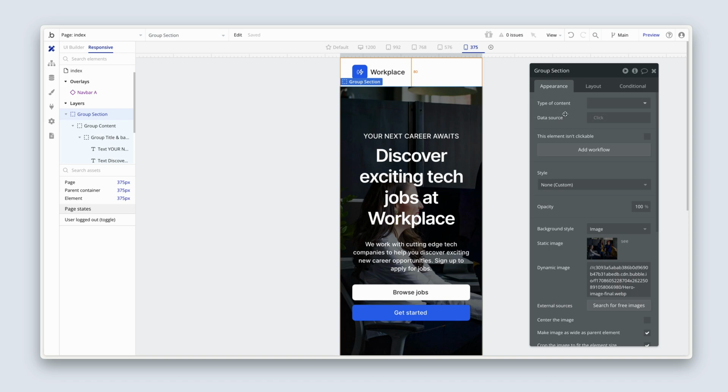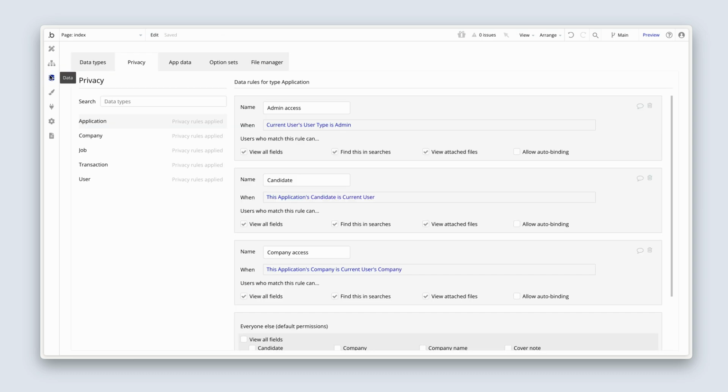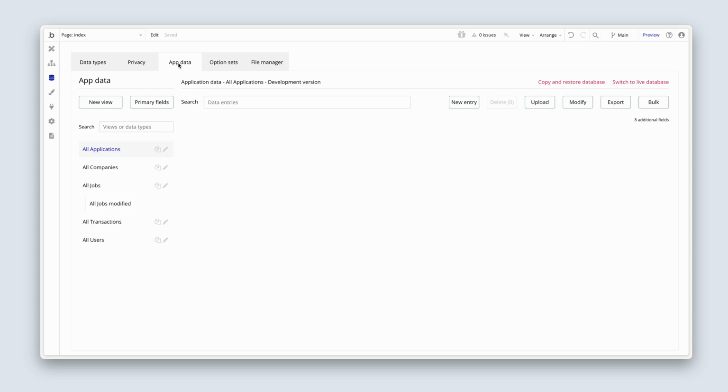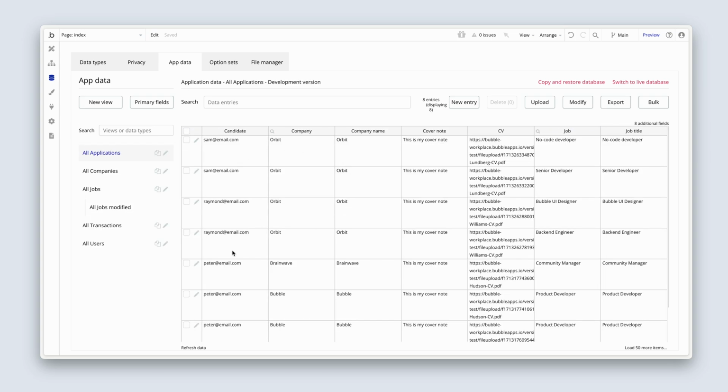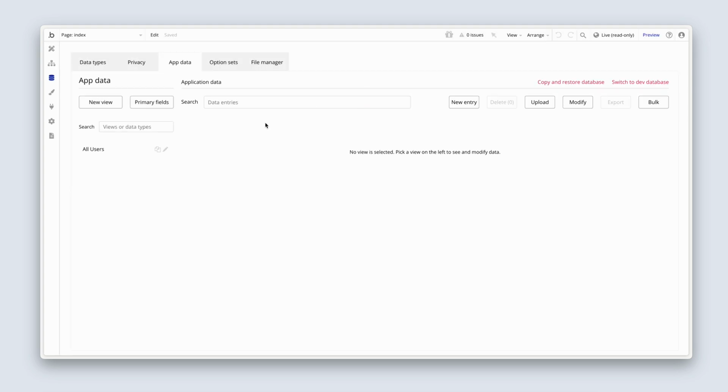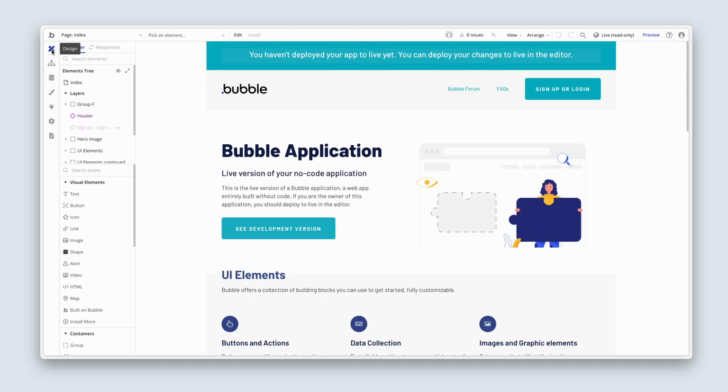So once you're confident, we can go ahead and deploy. Now, don't forget that there are 2 versions of the database. When you deploy to live for the first time, your database will be empty. This is test data, and we can switch between our live database and our test database here. If I switch to the live branch, I have not deployed yet, therefore I have no data types. And because I've not deployed yet, there is no design.